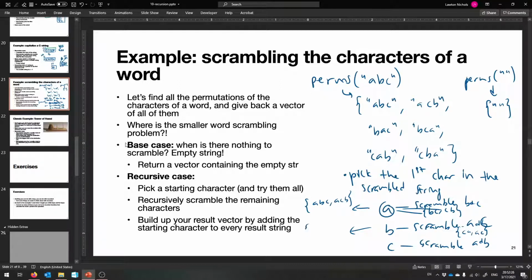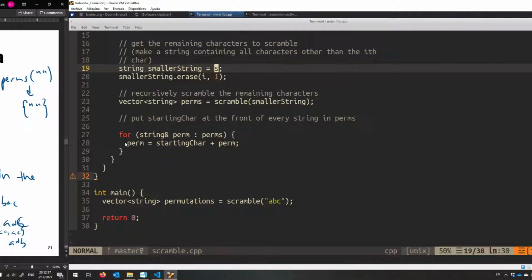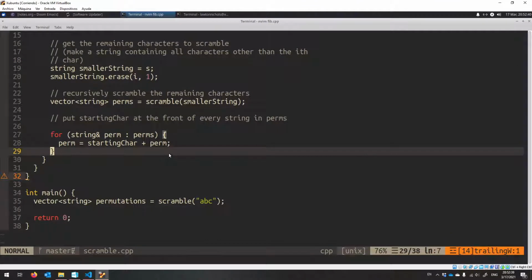And so it'll give back BAC and BCA, because it's going to put the B at the front of all of these strings. Okay? This is an extended example that I wouldn't dream of asking you about on a test, but it's a fun one that shows you the power of recursion. It's very hard to think about this problem any way other than recursively.